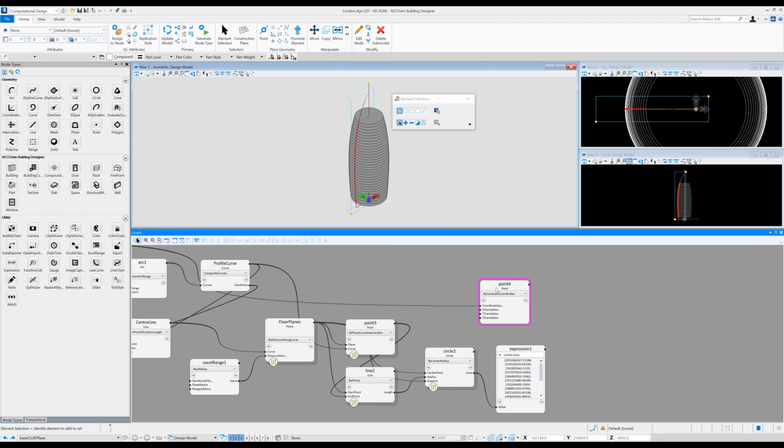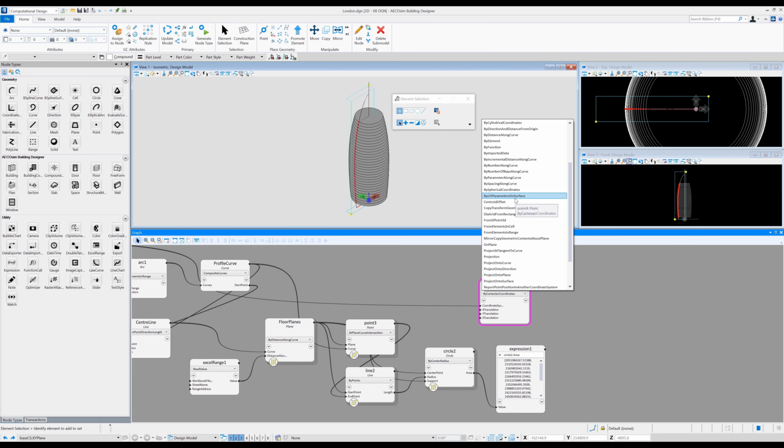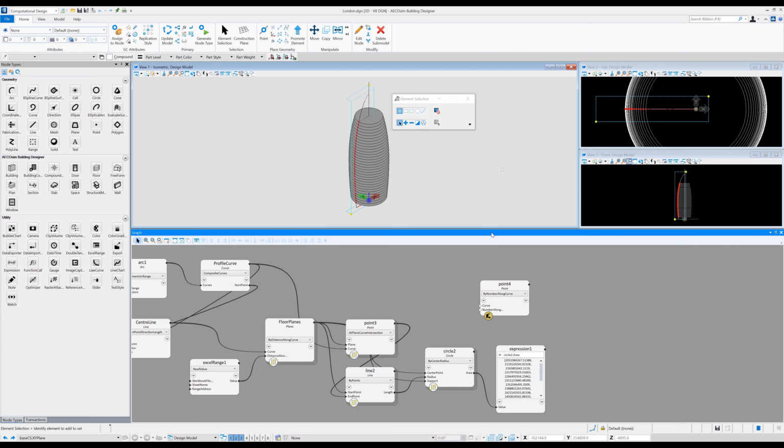So from here though, what we're going to do is drag in another point node, and change that to, say, a number along curve. And we're going to link that to the actual circles, because we want to generate some points around these circles that are actually going to generate our facade panels. Now the number of points along that curve, we want to sort of make that a variable. So what I'm going to do is type in, say, panel number, and type in, which sometimes turns into parameter.